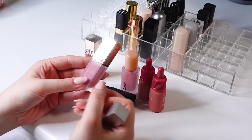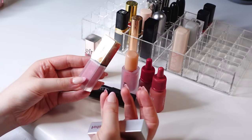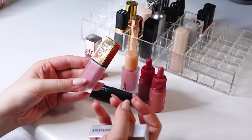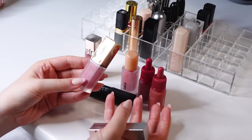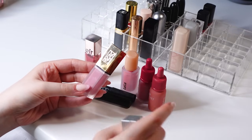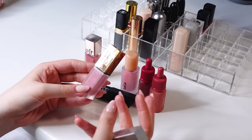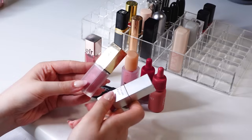I don't like matte lip products because I don't like how they feel on the lips. It can often feel quite thick. I am a drier skin type, more dehydrated. So I don't like how high maintenance a lot of matte lip colors are, like when they start to get crumbly or flaky, and then reapplying it doesn't look good, and it's like a whole thing. So unless it's for a particular look, I tend to not do the matte lip look on the day to day. It's just not my preference.